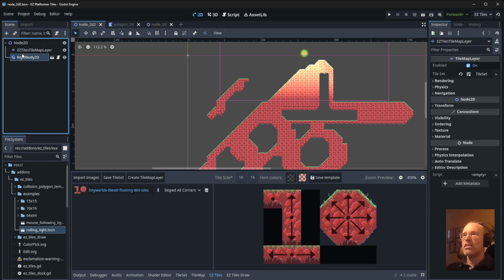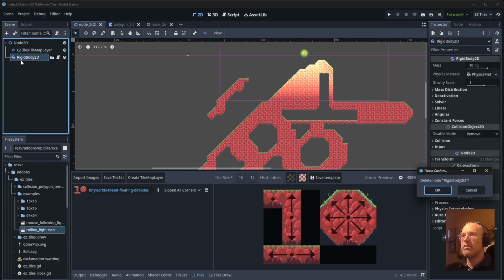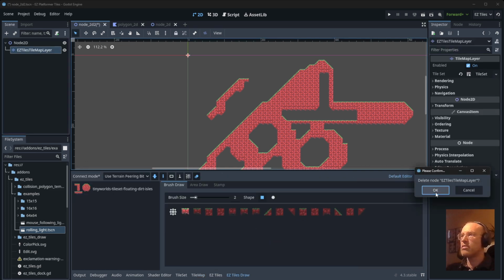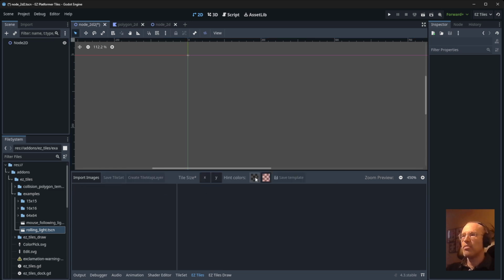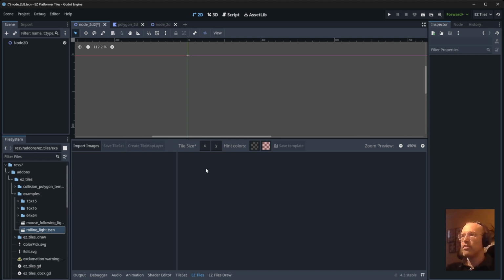So let's just delete the test scene here. Confirm, delete this TileMapLayer here, and let's go back to the importer because there are a couple of more options. So first of all, if you want to draw a new tile sheet in the layout that the plugin works well with, you can generate a preset here. I intentionally made it flat, so you can see 12 by 24.